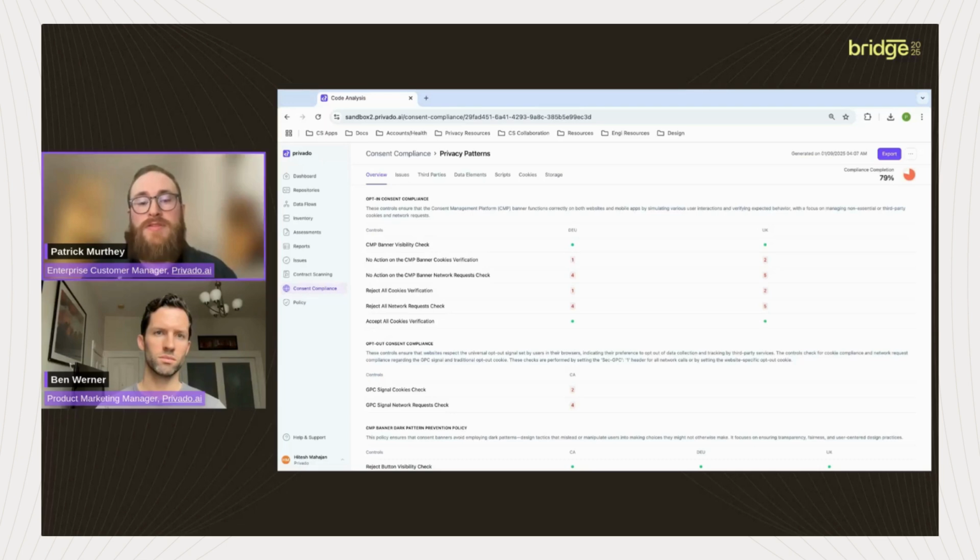you can highlight any risk and then take remediation across the board. And so that's really what we're doing here over on the consent compliance aspect, tying in both the code scanning, which can scan any software, website, mobile app, etc. And then coming from a front end perspective, acting as if we are a user going to our websites, our domains, and seeing if everything that we've set up is running as we expected. Really honing into consumer trust and giving your privacy and legal teams a leg to stand on and a very firm foundation for whenever they do have to engage with any legalese or regulators that are coming knocking.